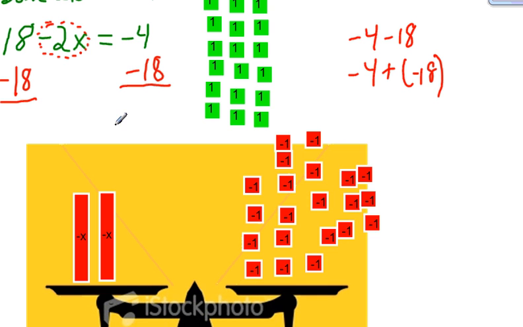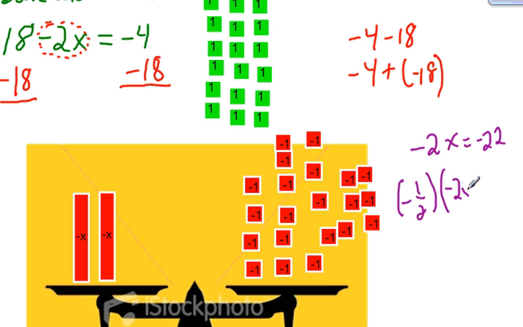So when I have this, I have negative 4 minus 18, that's negative 22. So I have negative 2x equals negative 22. Now the way I'm going to, I only want one of these negative x's, and I need to turn it positive. The way I can turn it positive is, well, I need to multiply it by negative, and since I only want one of these negative 2x's, I'm going to multiply by a half. So negative turns the color of it back to a yellow, which is what I want to do.